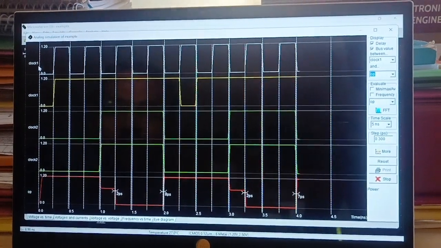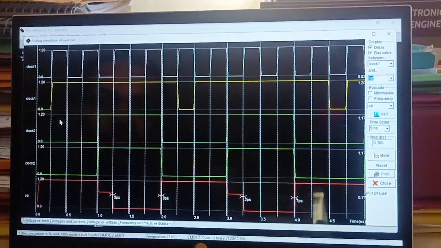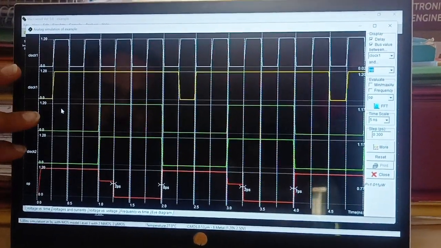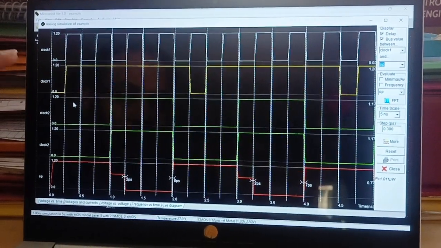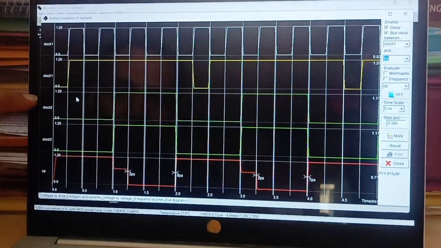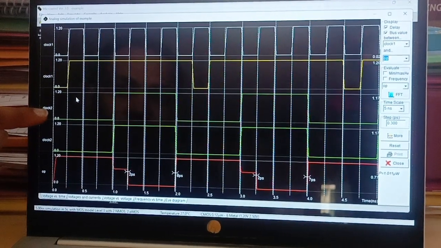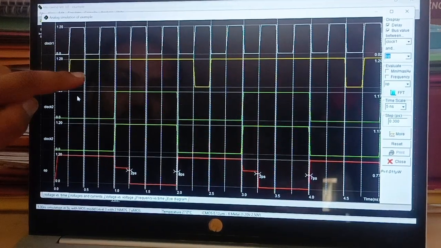So if you can see clock 1 now, as we have copy pasted it multiple times, it has shown us 4 clock pulses, but in our case there should be only 2 input. So we need to again check that there are differences between these two waveforms. These two are equal, meaning clock 2 is showing no mistake, clock 1 should be the same as this one. So we have to change this.